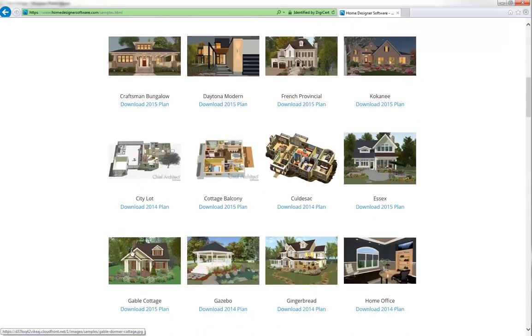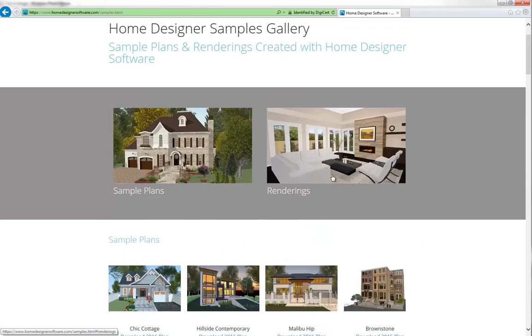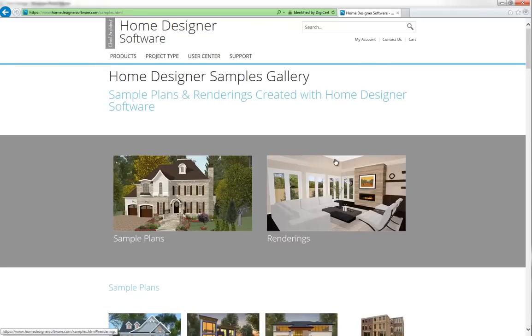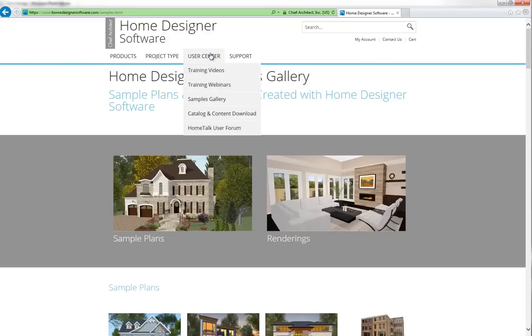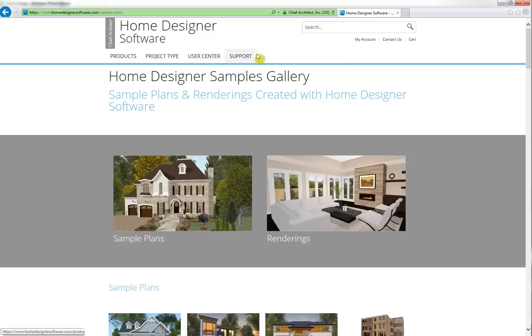But we do have quite a few others that you can download as well. And then we have some sample renderings for some design inspiration or to show you samples of what you can produce with the software. We do have additional content for you to download here on our website, and we have a user forum that you can connect with other users.